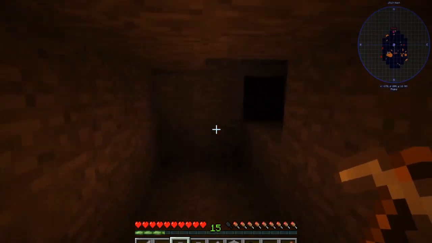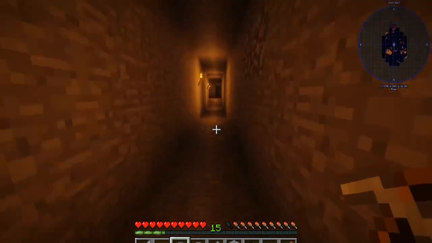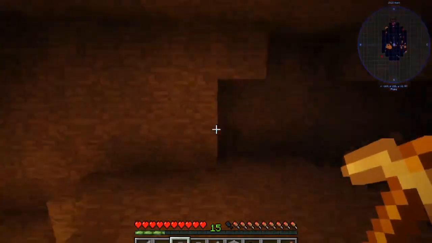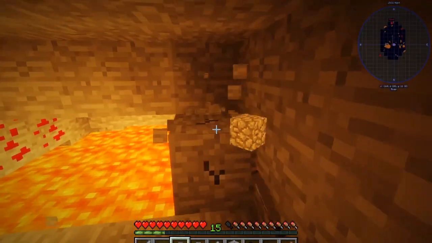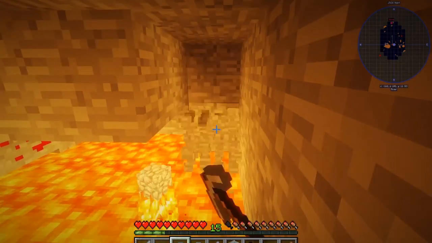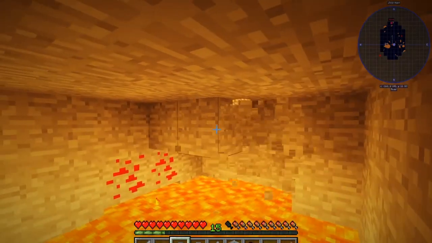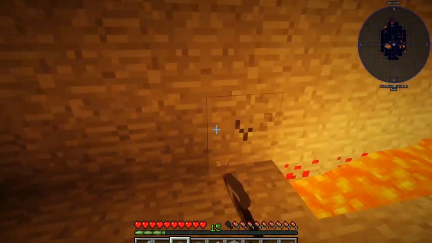Right, so this is my room I was going to make. So I've left a few bits open, so I know I need to come down here again. Alright, let's try and get around this lava. It's probably the worst thing I can try and do, but there might be some gold nearby.